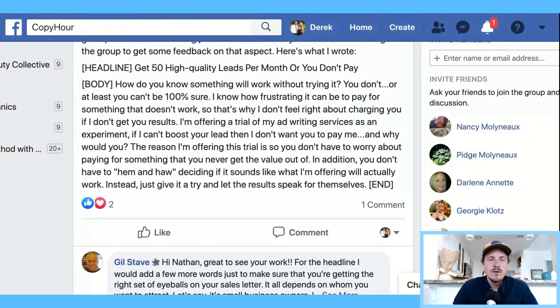Also, you could break it down to the industry a little bit more as well. You might need to niche it down a little bit, but it kind of depends on what exactly you're going after. And maybe you could edit it for the type of industry that you're going after. Great, that's very good.